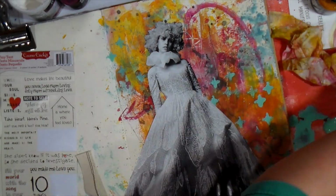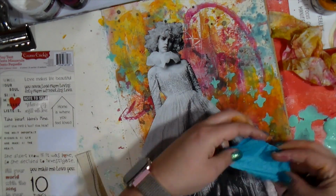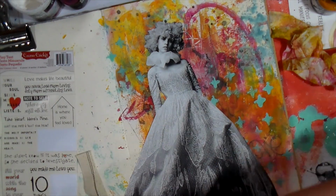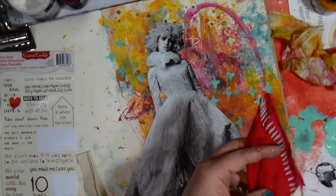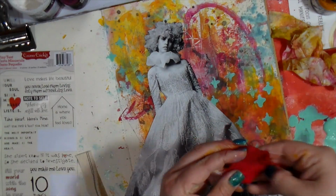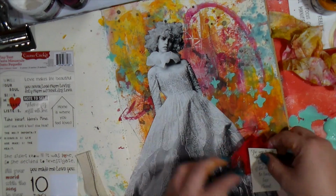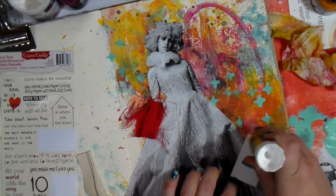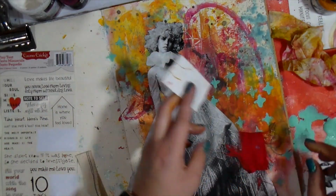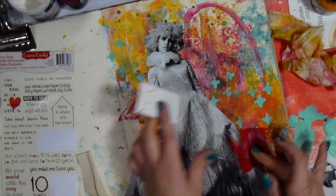And now I'm checking out different textures. That's kind of a thing too that I have, where I use textures and threads and hand stitching and fabrics and all the things on my page. So I'm kind of playing back and forth here just to determine exactly what I want to use. So I will tell you that the sticker says, "She wondered what would happen if she dared to trust her heart." And I kind of thought that her photo and her facial expression kind of worked for her. And so that's the reason that I used the image.